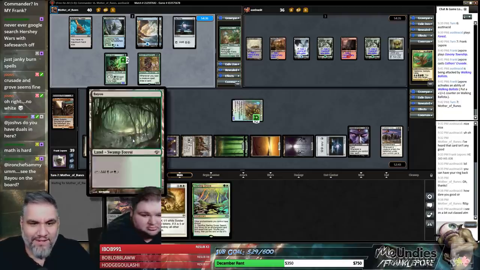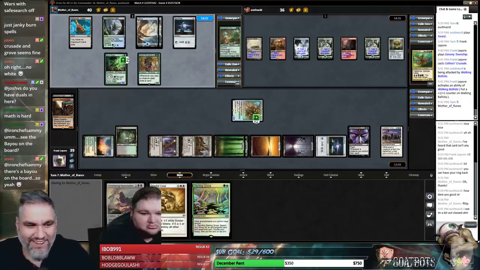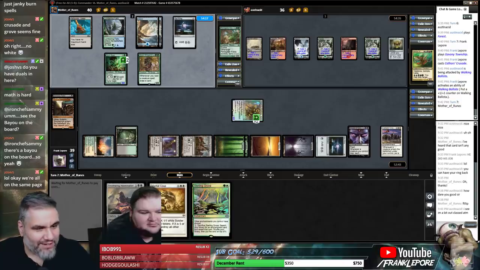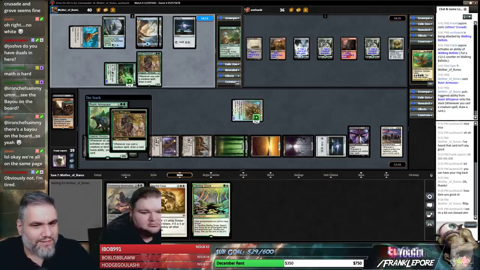Meh. Okay. See the Bayou? I do see the Bayou on board. Oh, wait, you're talking Iron Chef Sammy. Do you have duels in here? Yes. Here's one right now. Here's one now. And then it waddled away. Waddle, waddle, waddle. Duels are not expensive in Magic Online. Who are you responding to?